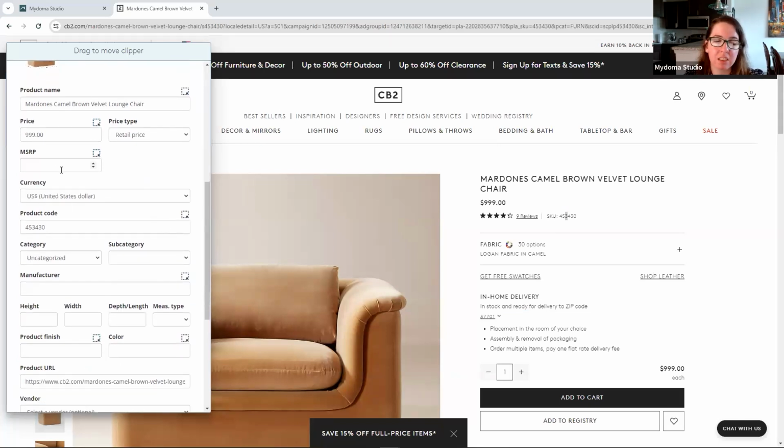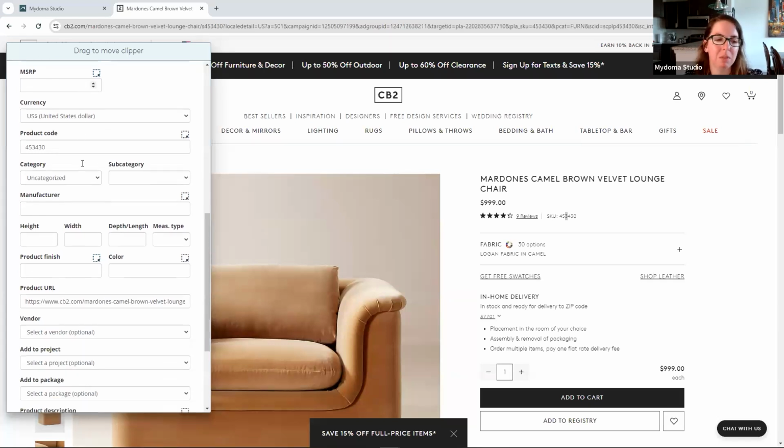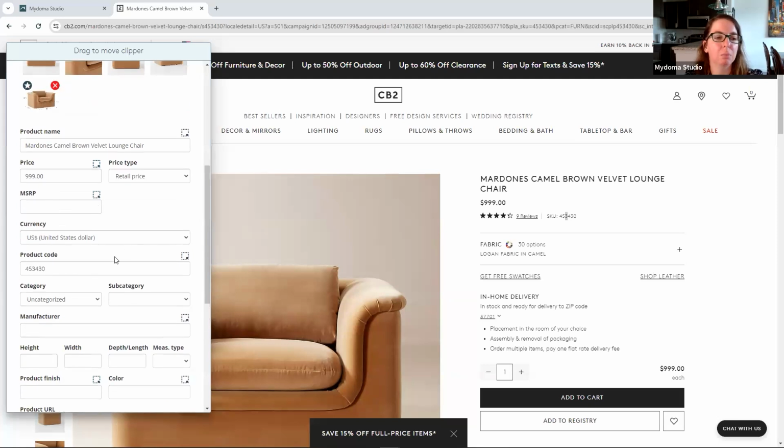If you enter the MSRP, please keep in mind that currently there is not a way to hide the MSRP from the clients if they are in the products and services of a project. So if you want to keep note of it, but maybe not show them, you can note it maybe in the description or in the product code, a field that you're not going to be sharing with the clients. But if you do want to show the MSRP to them, great. Go ahead and put that in there. That way it is available for that. Not everybody wants it, and so that's just something to keep in mind.